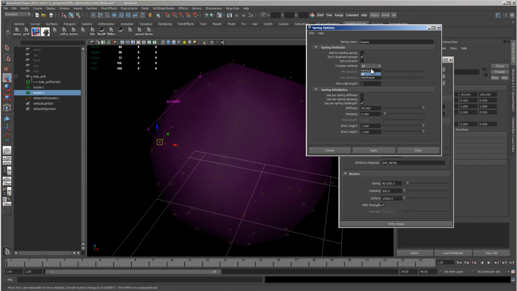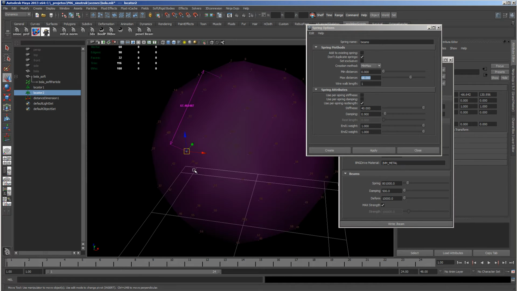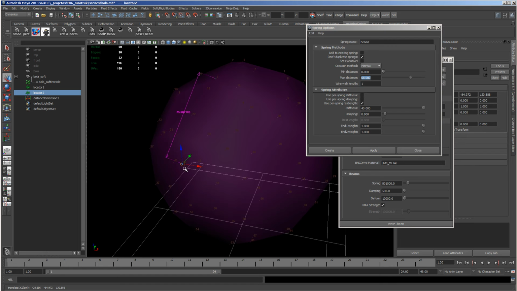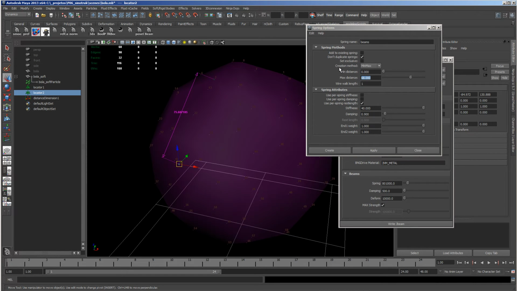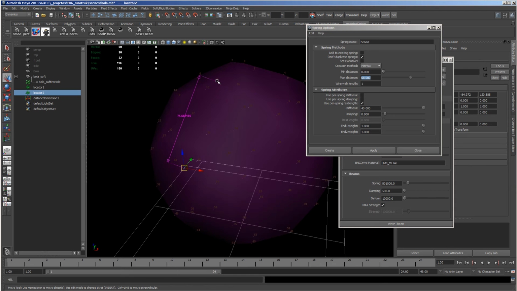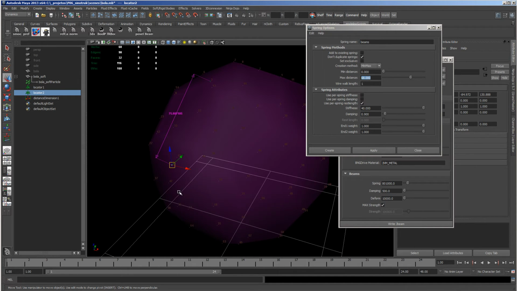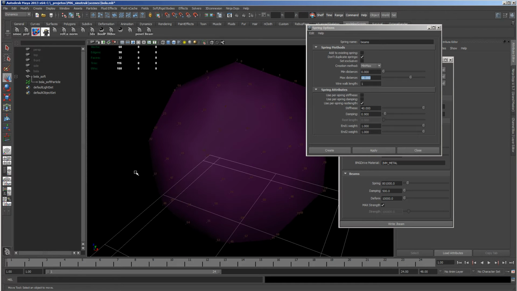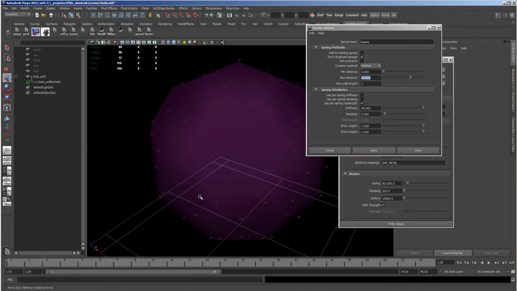So if in the maximum distance, we set something between 65.5 and 75, right? 75. We will create a beam from here to there, but not from 3 to 17. No. Let's just delete the measure 3 to 26.